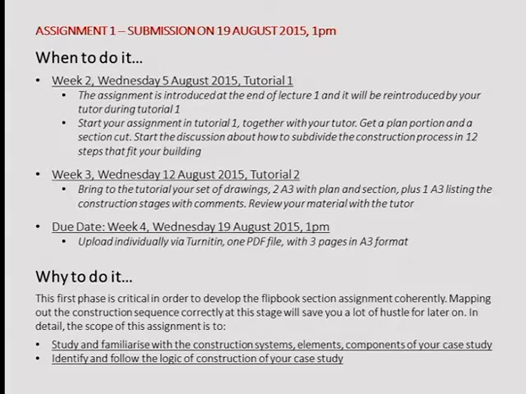If you just provide a hard copy to the tutor, that doesn't count. That's the only official submission. Just really remember that. It's very important that you do the submission in time.